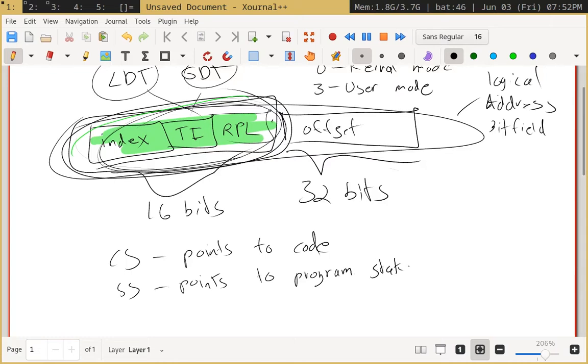When I say points to code, I mean the instructions. And then there's the data segment, which is global static data.